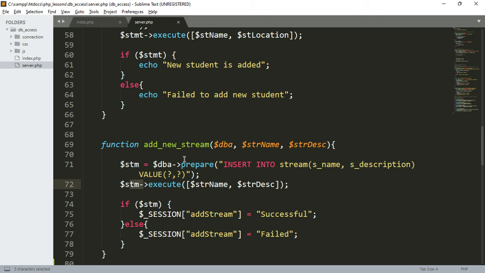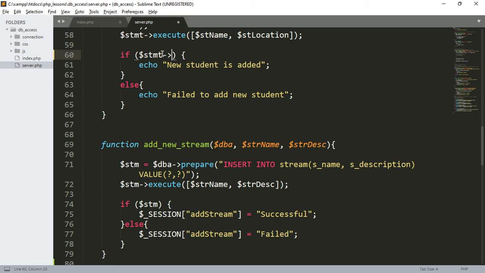And the exact result we want is to know how many rows have been affected by that particular operation. So within this statement, there is a method called row count.